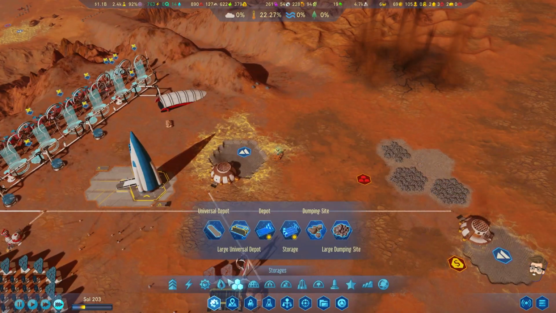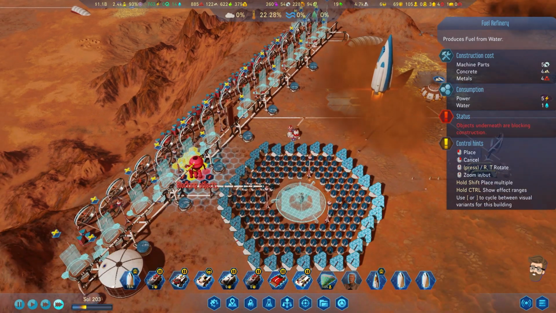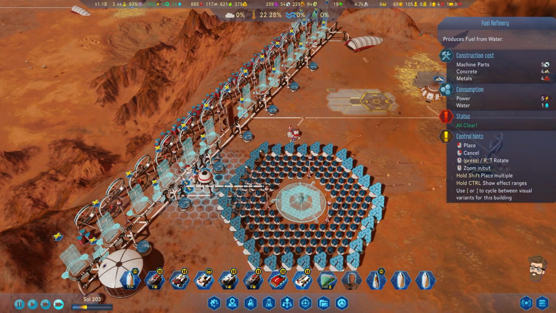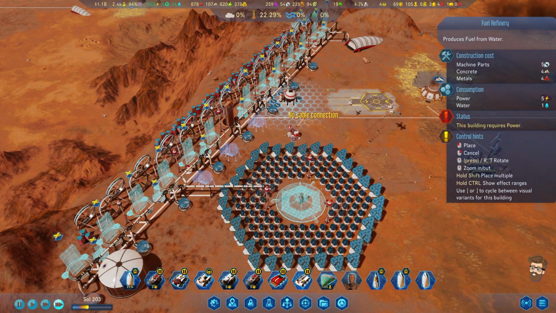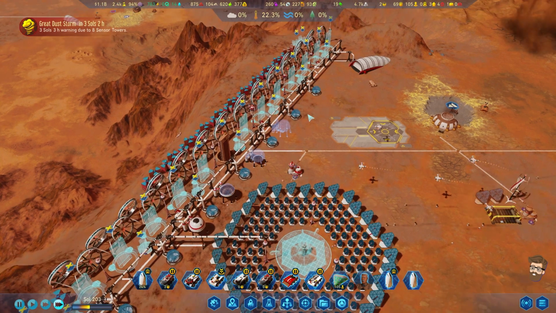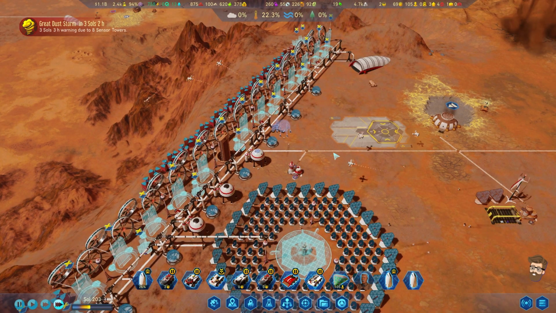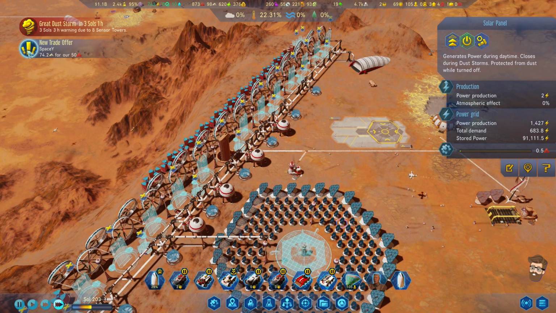Alright. We got our prefabs on site. Let's do 1, 2, 3, and 4. Great, dust storm approaching. Cool. That's going to be a lot more power for me. We're going to lose our shuttle capacity. That's fine. We're going to lose our solar panels too, which is unfortunate.